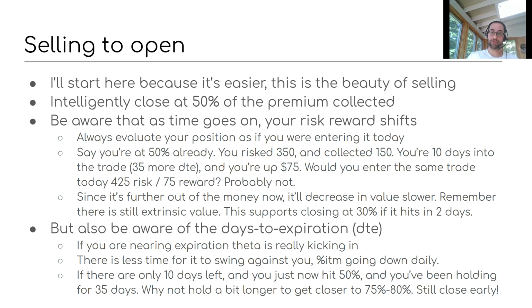Say you got 30% in the first 2 days. You might want to consider closing early, because you probably got that on an overreaction. Say you sold a put spread like I typically do, the stock shot up, and you got 30%. That's typically an overreaction, so in the following days it's probably going to creep back down, and in a couple of days it'll only be at 15%. Had you closed at 30% in those 2 days, you could have moved on to another position, or waited a couple of days and then re-entered the same position and collected more premium.